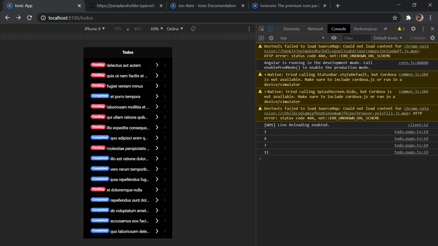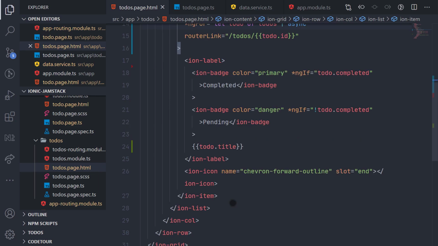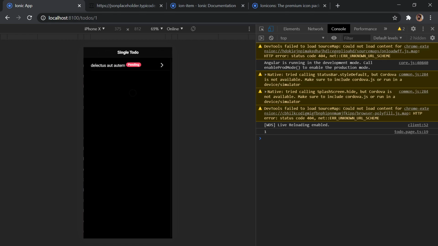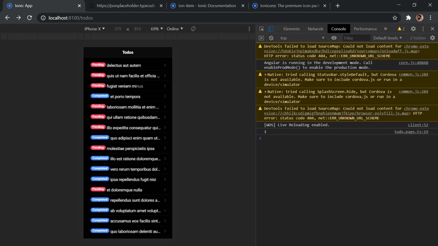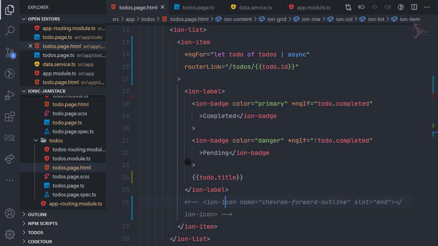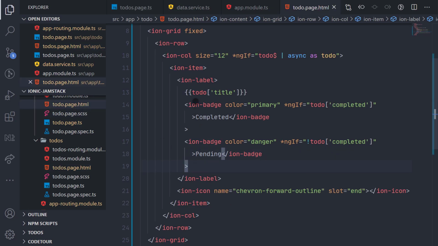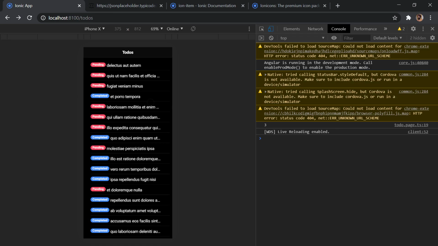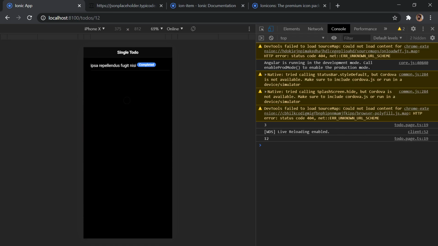So one thing you might have noticed is this has actually automatically created these arrows for us. So I guess we can remove the ones that we have added. So I think because we build with Ionic, if we add this router link, it automatically adds it. So I will actually remove that, and here we should be able to see this, right? And we don't actually need it inside of our todo. So I will remove it here, also this one. Okay, so now if we see our to-dos, we are getting this, and if we go to to-dos, we have these arrows, right? So this seems okay.